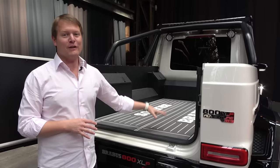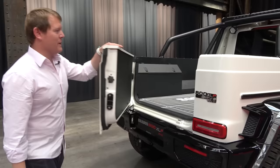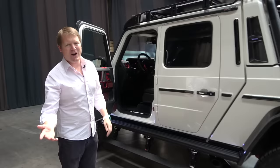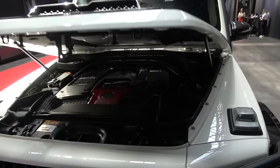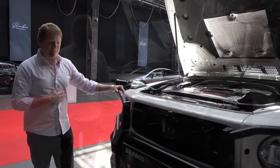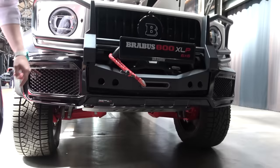Carbon fibre panels with metal finish inside — you've got storage buckets, all sorts of things back here, and a huge flatbed at the rear of the car. The G-Wagon has the 9-speed AMG Speedshift automatic gearbox. In this case it's electronically limited to only 1,000 newton metres of torque, along with that 800 horsepower. Popping open the bonnet, you've got the power bulge with the full carbon piece up top. There is our 800 horsepower, 4-litre twin-turbocharged V8 from AMG, with new turbos, new engine components, and ECU upgrades. This car also has the full bull bar protection at the front, along with the towing hitch. The grille, front diffuser, splitter, and 6x6 badging in black are all new.